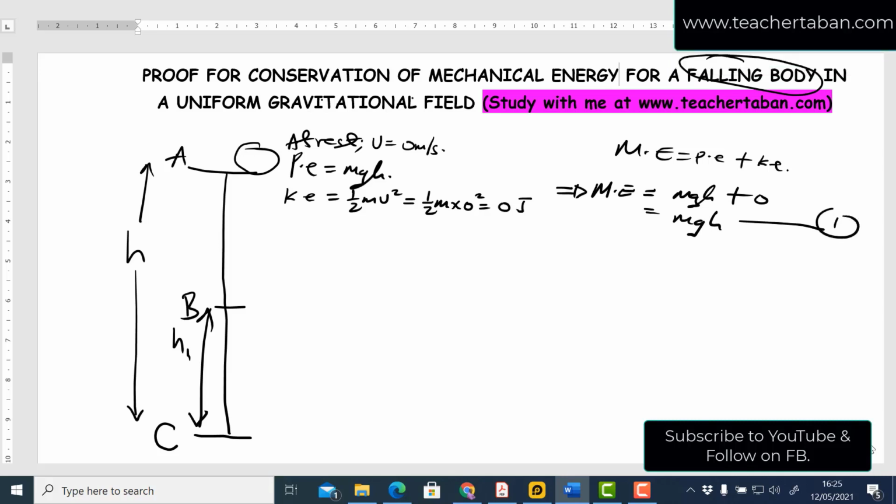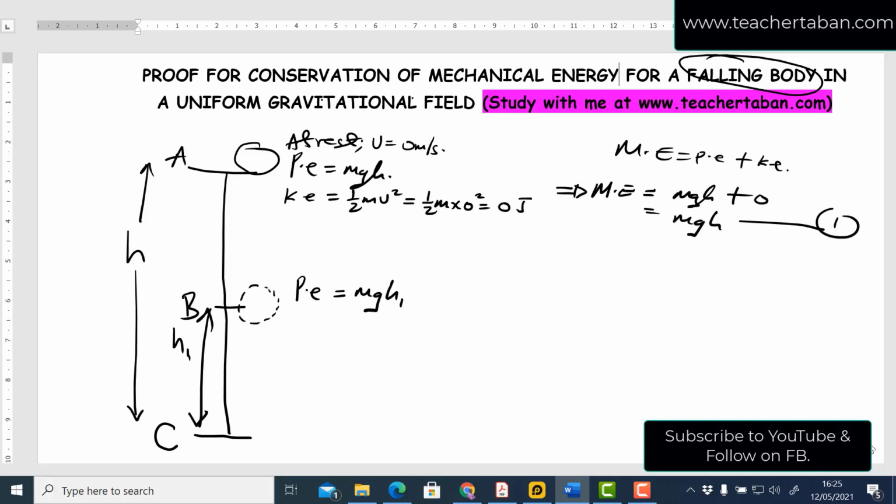So that is at point A, which means that if our initial expression is mgh, then we have to prove that for all the other points B and C, and any other point we create, it will be given by the same expression, mgh. So let's try it out at point B. Assuming that the body has fallen and is now at point B, the potential energy at this point B is given by mg times the height h1. Remember, we measure the height from the bottom going upwards. Don't say that it is h minus h1. No, it is the height from the ground up to that position there.